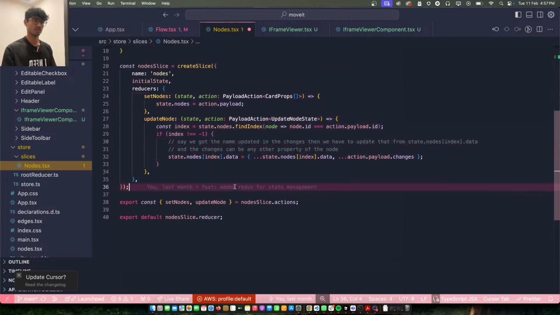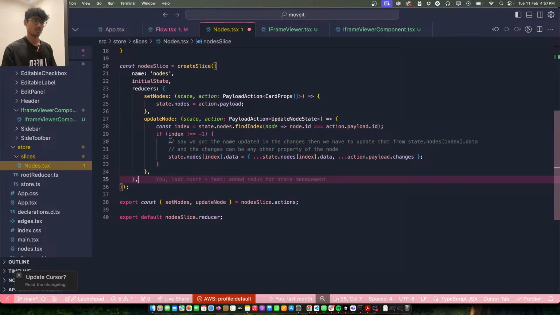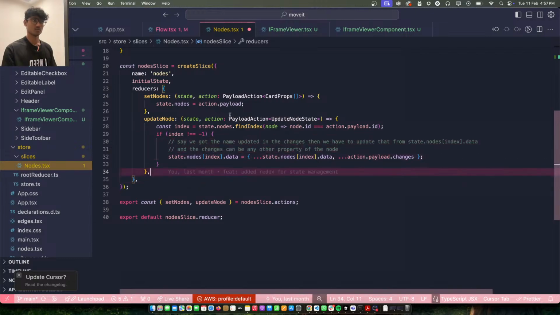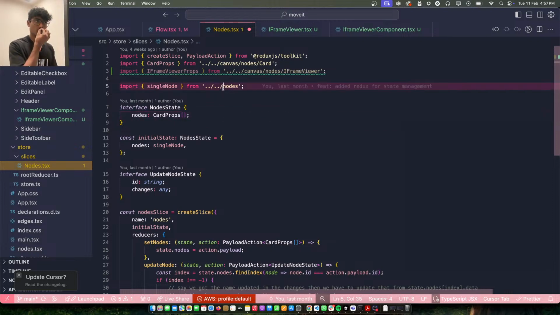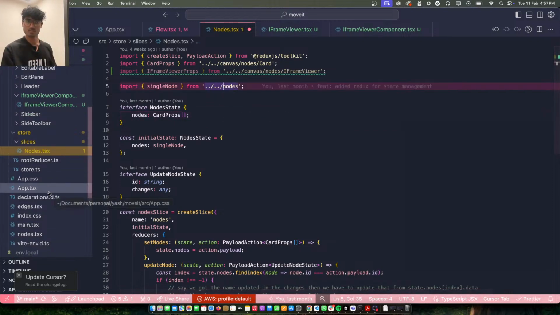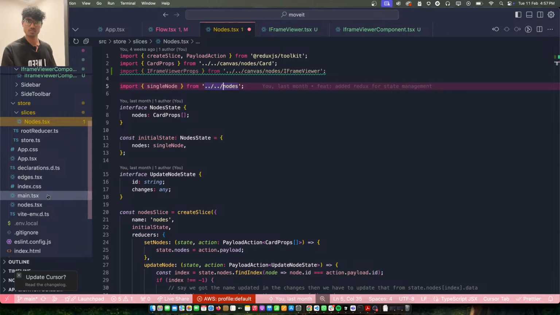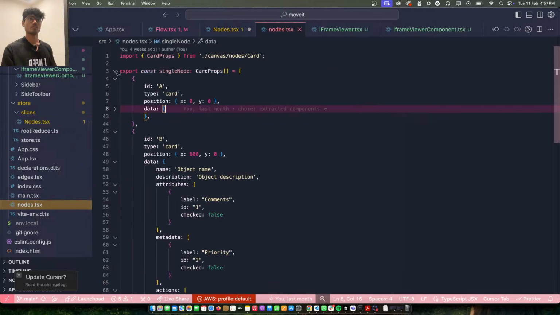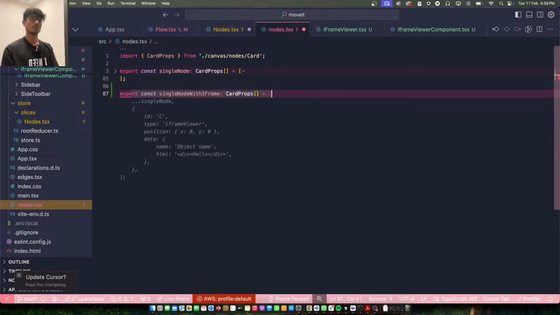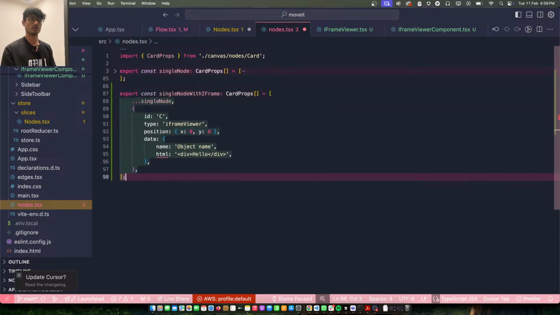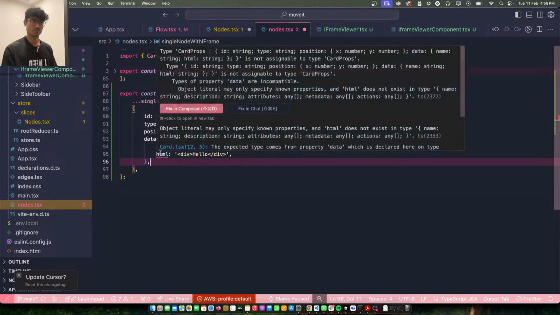This is fine. This is also fine. Single node from nodes. There is a nodes directory in here which is exporting single node. Let's do single node with iframe, and perfect.